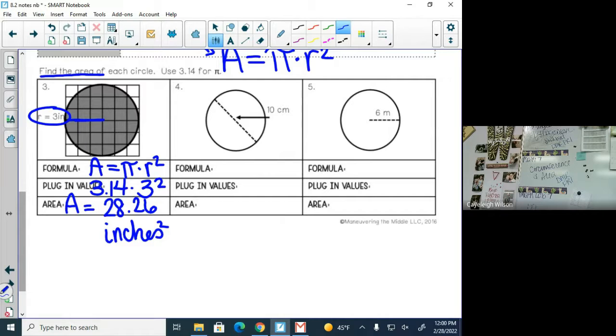In the picture on number 4, they're telling us to find area. So I know I'm going to use pi times radius squared. But what do they give me in the picture? Diameter. But wait a second, for the area formula, I don't use diameter. I need what, Eli? Radius, which would be 5, correct. Since the diameter is 10, I know half of that gives me my radius. So my radius is 5. Half of 10 is 5. And then now I can plug that in. So area is pi, so 3.14 times r squared, and we found that to be 5, so 5 squared.